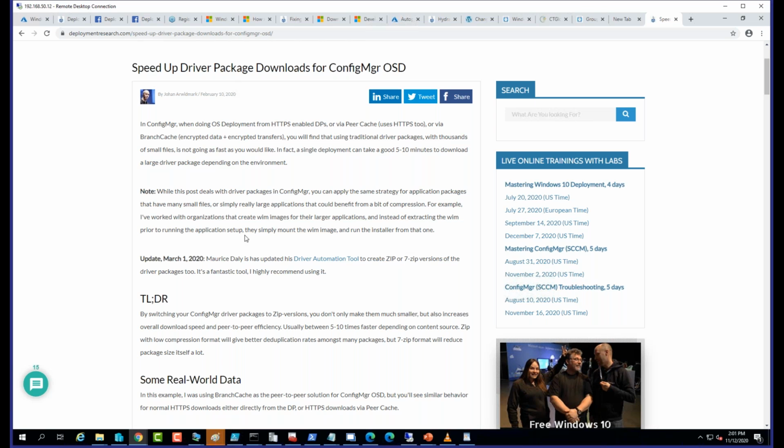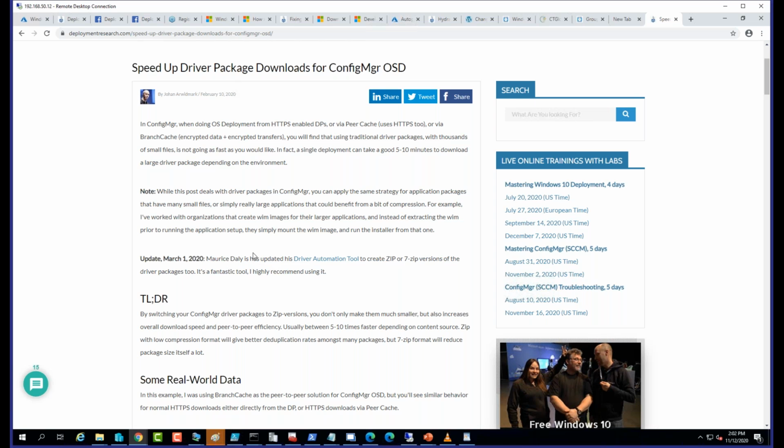So the way I recommend to create these driver packages is not by manually clicking around in the console, even though that of course works, but to indeed use the driver automation tool that Maurice Daly and Nicola Anderson are maintaining, because that tool now has the option to create archived versions of these packages.